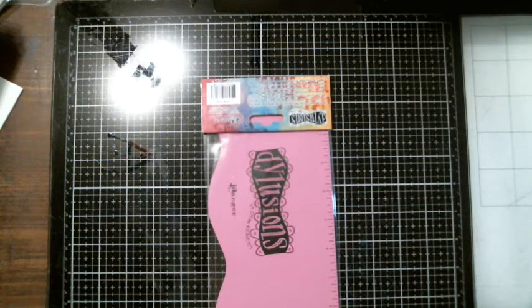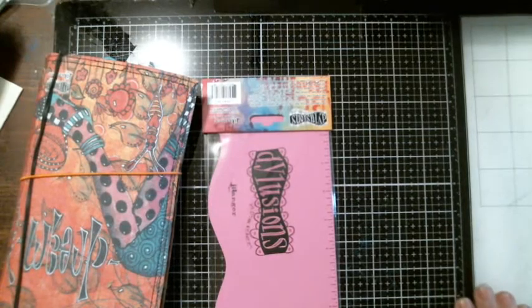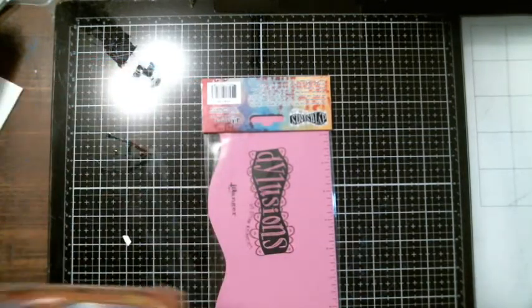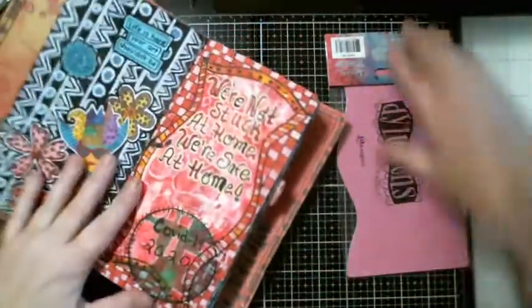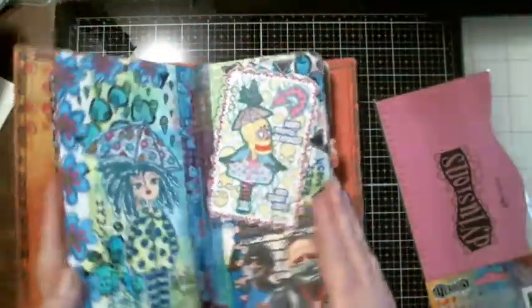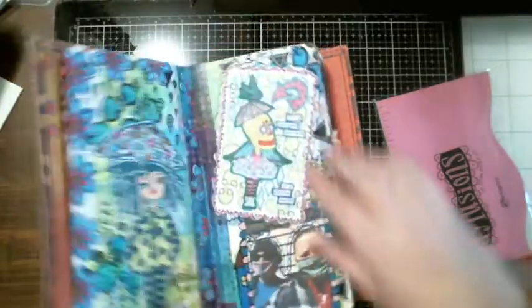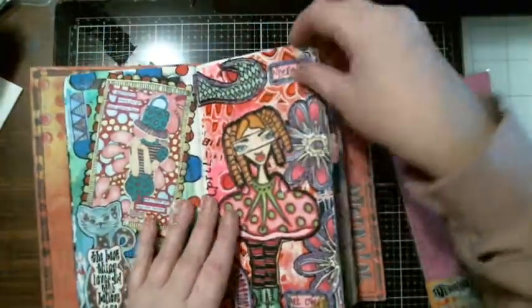I do a daily, or most days I try to do a daily. And sometimes she does videos, and we have to cut in the little books of hers. So she made this so you can put it in. Let's see, where did I cut one? And there's not one cut in this.